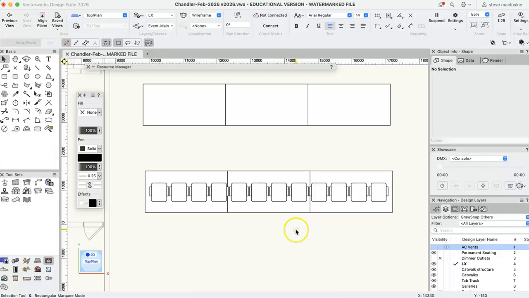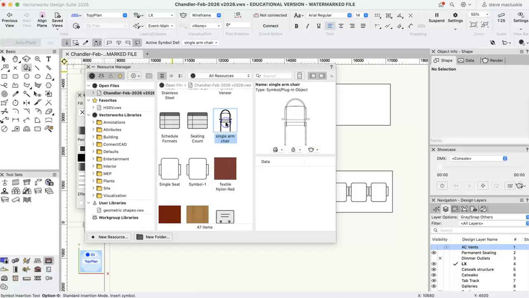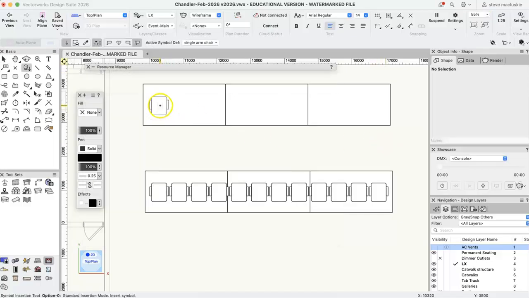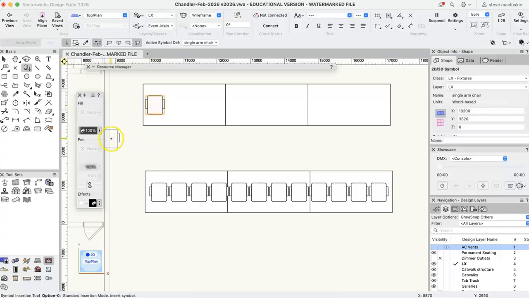A little bit clunky, deliberately clunky there. So there's one way. If I go back to my resource manager and I take my chair and I come to this one here and I place that there. The second option in the move by points is to define the overall distance.